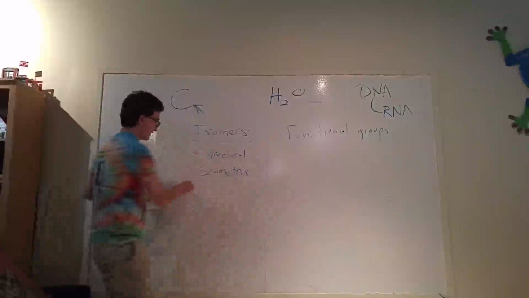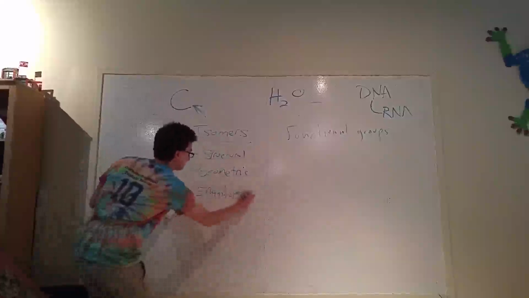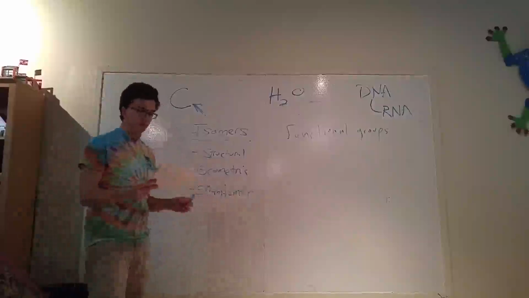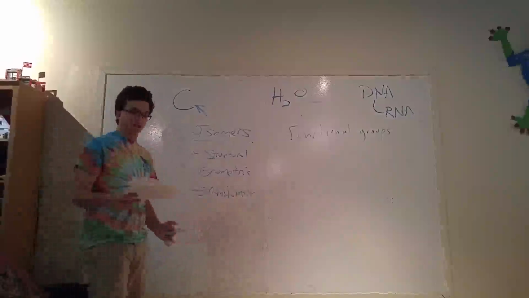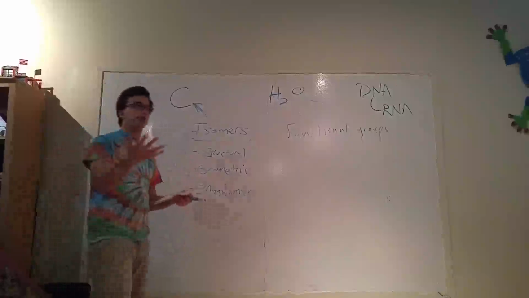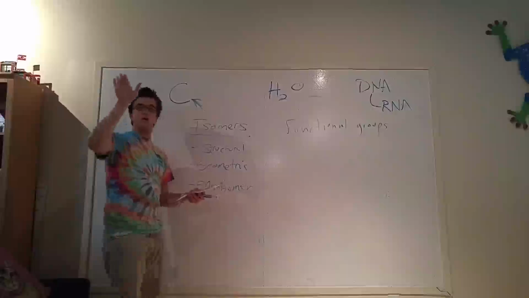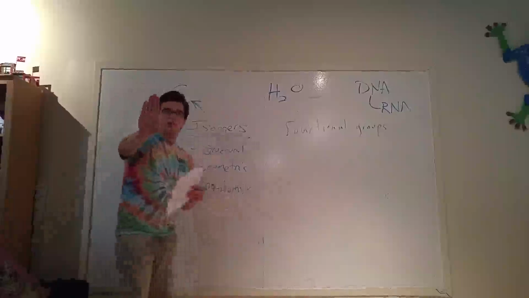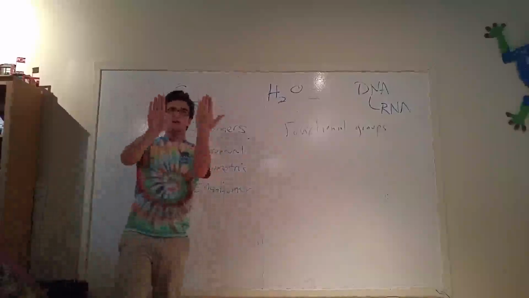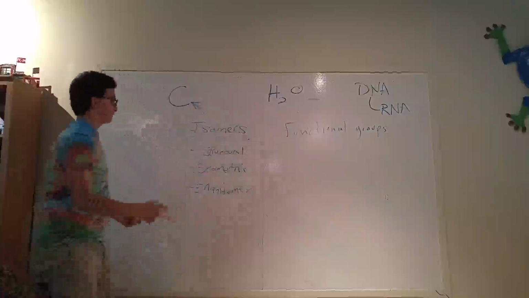The last type of isomer is an enantiomer, which is a long word. This one is the least important of the three, and the easiest way to remember it is your left hand and your right hand. They've got the same formula, the same structure, but they look slightly different just based on how they're twisted. If I show you the palm of my right hand, it looks identical in terms of fingers to the back of my left hand. They seem identical, but if I show you both palms, they're clearly different. That's what we would consider an enantiomer.